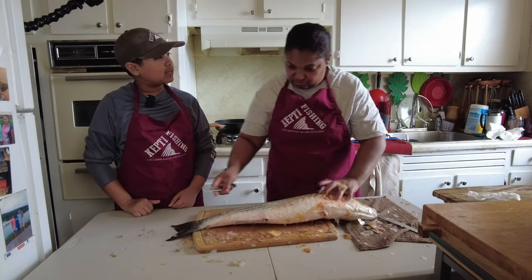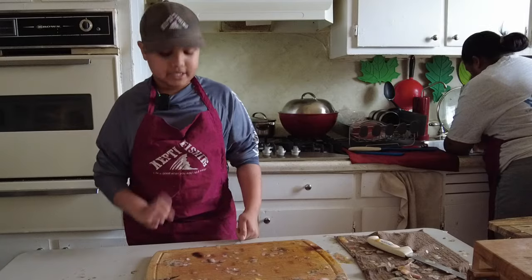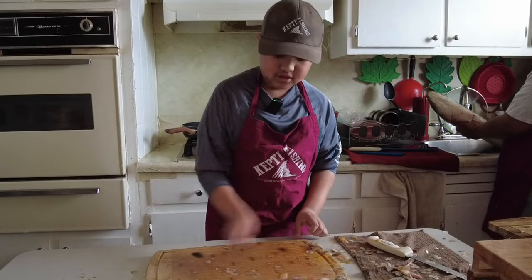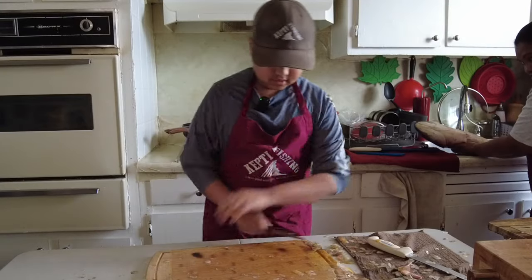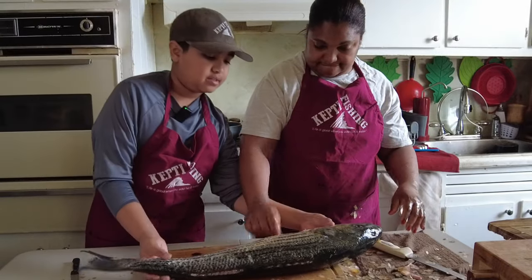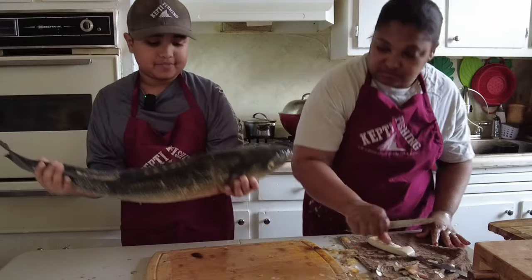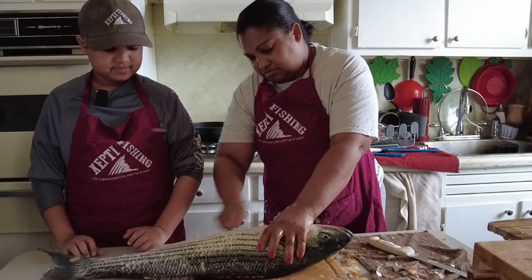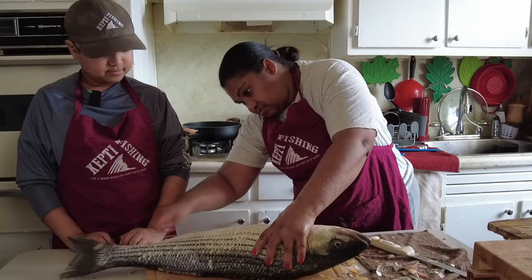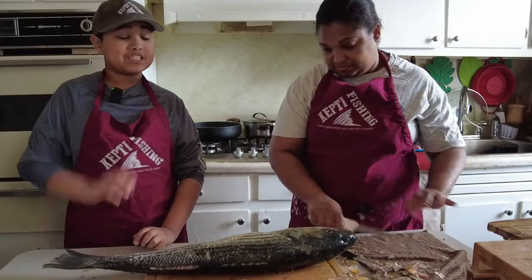And do you need a sharp knife or a dull knife? Or doesn't matter? Sharp knife is actually better to take off the scales fluently. There it is. All right, just take off all these scales when we're cutting it. All right, there we go. And here it is, there's the striped bass, a scaleless striped bass, and that is what we're gonna use for the steaks. Get a bit of the underbelly. And probably one of my favorite parts of cleaning up the fish is actually opening the stomach.